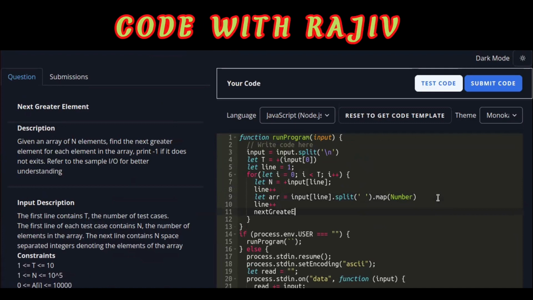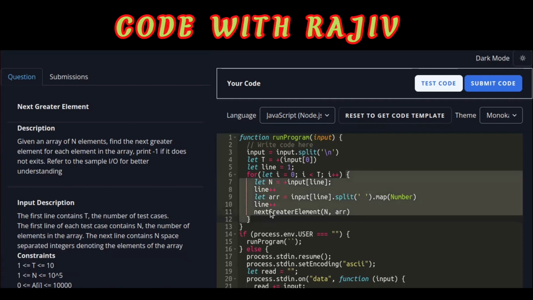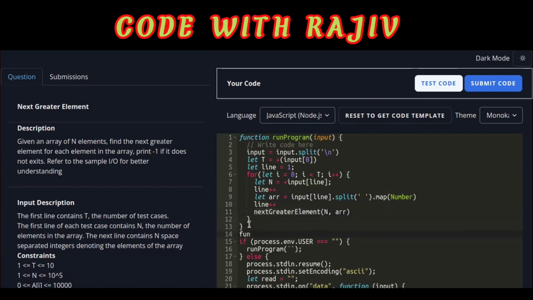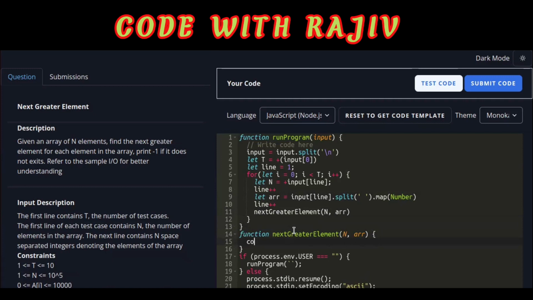call my function next greater element. So I will pass the length of the array and the array, and I will copy this function name. I will create one function here, and I will pass the values, like the array length and array name, because only these two things will be needed.